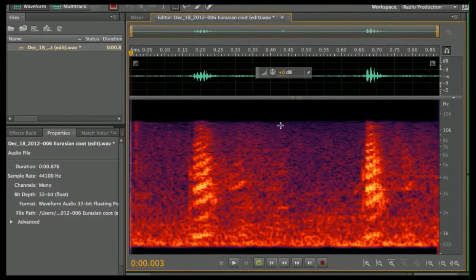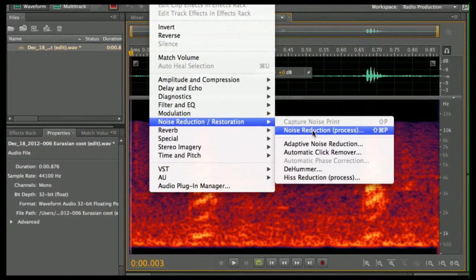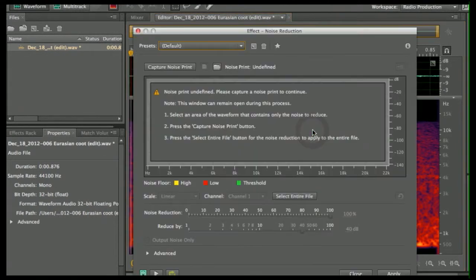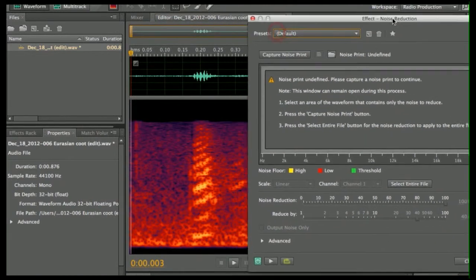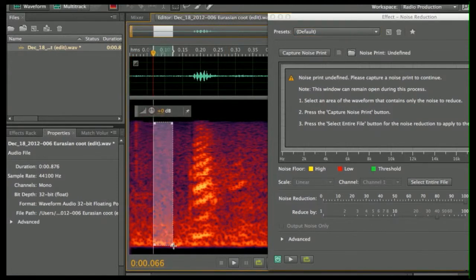What I'm going to try and do is actually get rid of that noise, and I'll show you a really cool way to do that. So you click on effects here, and you're looking at noise reduction and noise reduction process. So you open that up and you just move it to one side a bit, and what you want to do is get a noise print. That's a selection of your clip that is noise, not bird sound. You don't want to select the bird sound because otherwise it will try and filter out the bird sound. What you're trying to filter out is all of these frequencies.